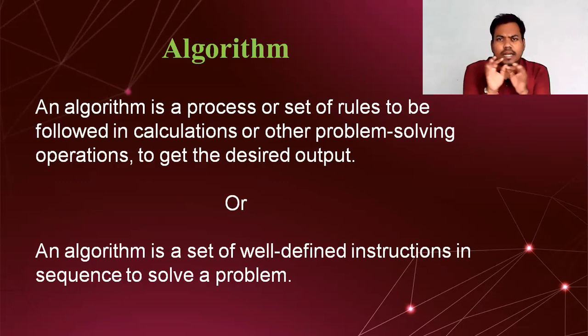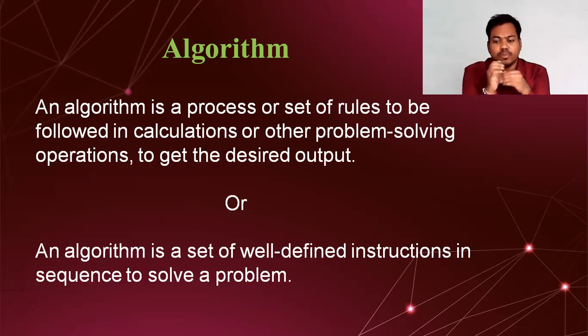Suppose I am writing a program for a calculator, right? Before writing a program, I will first write the algorithm for that. Algorithm means a set of rules to be followed, a set of steps that I will write, and on the basis of those steps I will write a program, right? Steps means instructions: how the instructions should be, in what pattern, in what flow it should go. All these things, I will write as a step by step process. Okay, that is the algorithm.